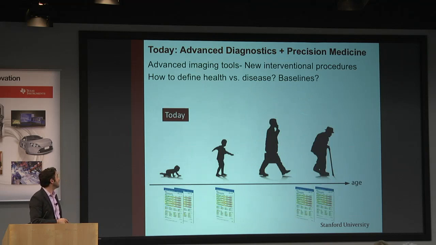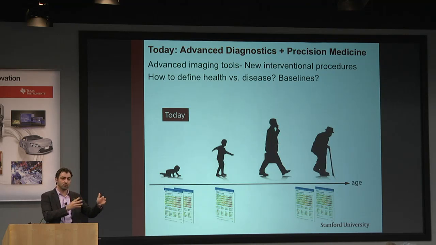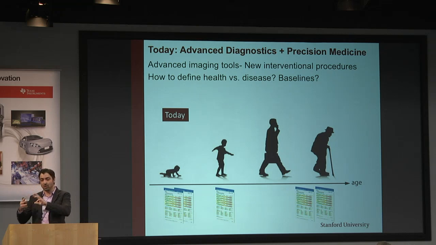So the next question we want to ask is, if you look at the healthcare system today, you pretty much have a combination of two things. You have advanced diagnostics, which means better imaging tools, better diagnostic tools, more advanced, more expensive diagnostic tools. And then at the same time, we have precision medicine, which is, once we figure out something's wrong, we go in with all the tools and technologies that we have at our disposal and try to fix it. These are the state of the art. This is the direction of research. This is the direction of funding and everything else.